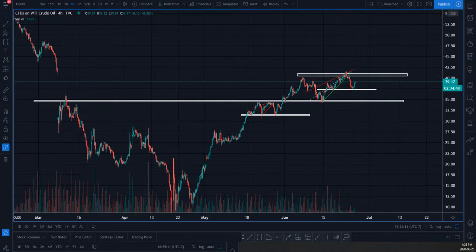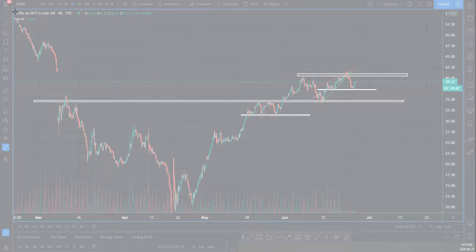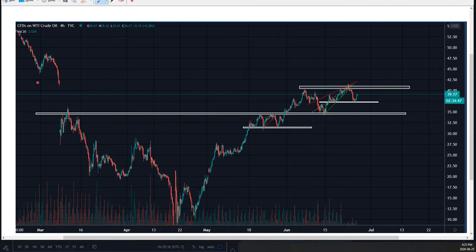We don't exactly know. But overall, it does look like we have failed, especially because this resistance is in line with where the initial gap was that initiated that huge sell-off. So obviously filling the gap is pretty key in an overall structure of gap fills. So we do have that nice fill there. And then in my opinion, we're range bound and just holding a consolidation between around $40 and around $35.